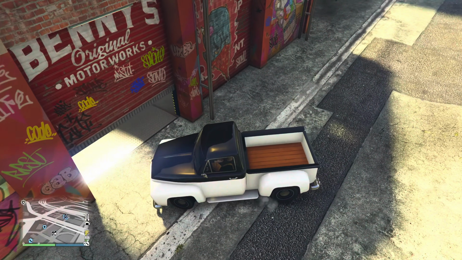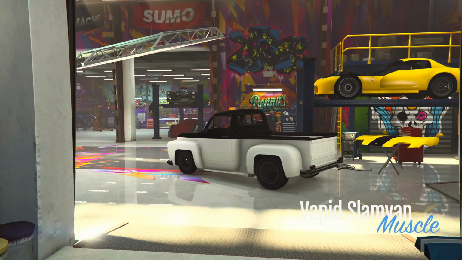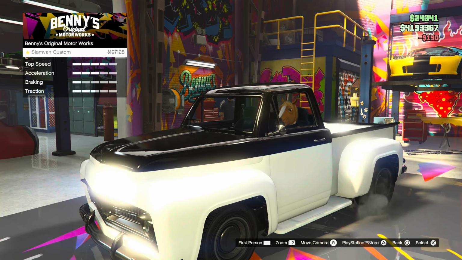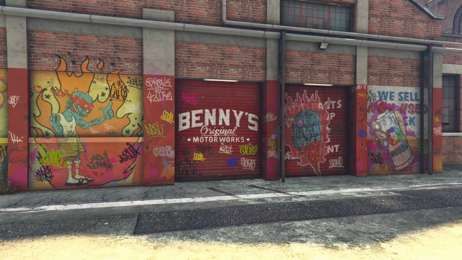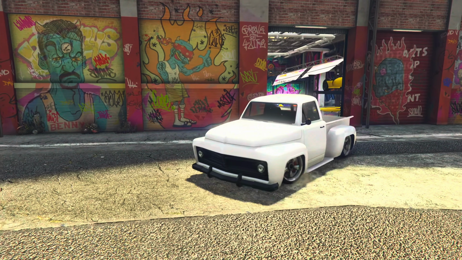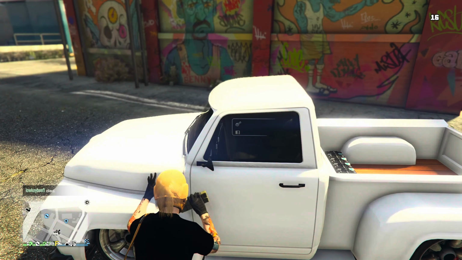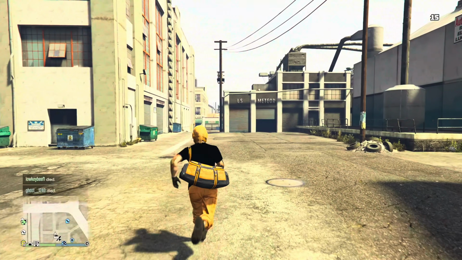Alright, so here's that Slamvan. We're driving it in. And this is the next step after you've got your Panto. I mean, you could do it before, I guess that part doesn't really matter. So we're just gonna upgrade it. And that's it, you just back out of there. And now to allow us to merge it, you've got to destroy it. So just imagine, it's already pretty low, but we're gonna have this thing so the wheels are popping through. Pretty cool. Alright, so blow it up.